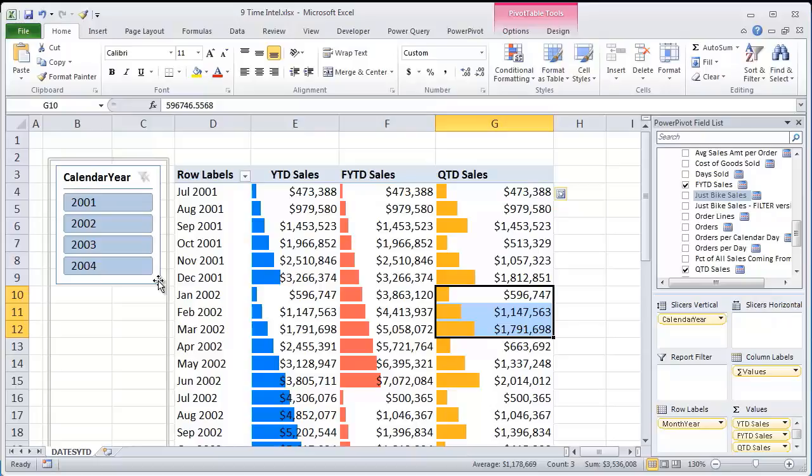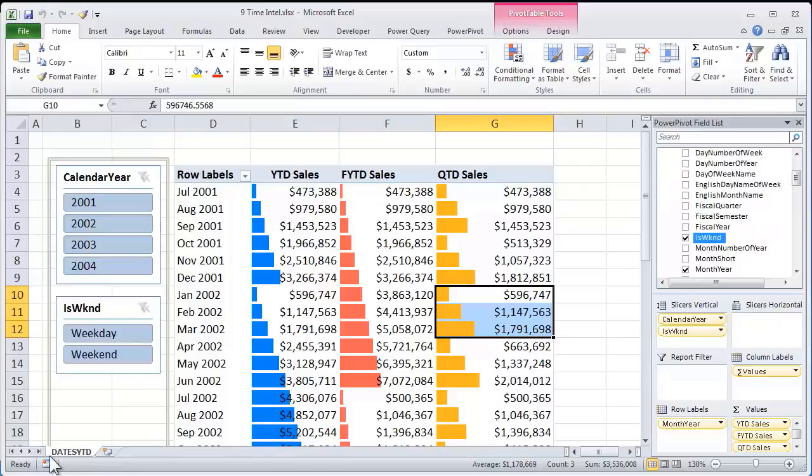All right, now it's time for one of my favorite things, which is the dreaded trick question. Do you remember back when we were using dates between, and we put the calendar is weekend field on our pivot? We're going to put it on as a slicer this time. And dates between completely overrode that weekday weekend setting, and so it didn't matter.